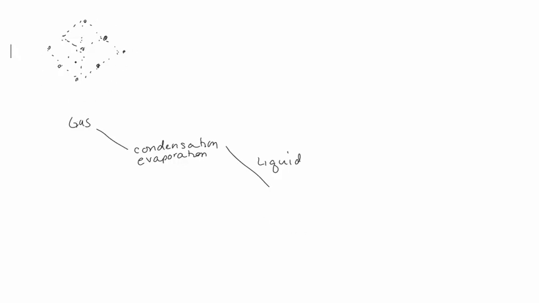Now, these particles are going to start interacting with one another by using our intermolecular forces. Recall that our intermolecular forces are dispersion forces, we have dipole-dipole interactions, and we have hydrogen bonding. Hydrogen bonding is a special case dipole-dipole interaction. We're not going to look at the ionic interactions in my courses.